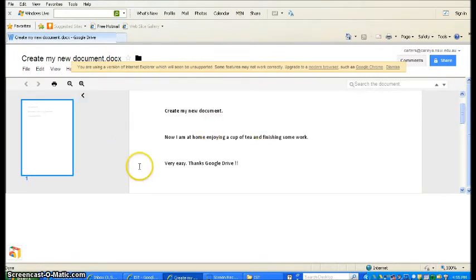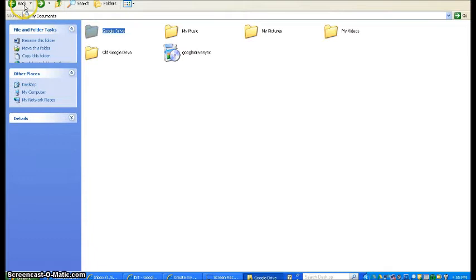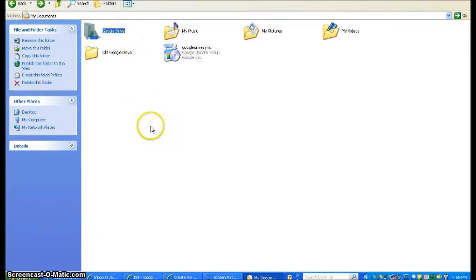So there you go. You can quite easily install your Google Drive folder onto your other computers that you work on, and then anything you do at school will be automatically synced to those computers, so that when you access them, you'll find that you'll be able to continue working on your documents, and vice versa back at school.